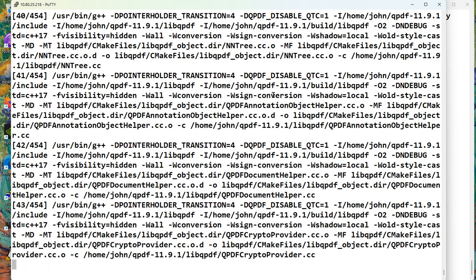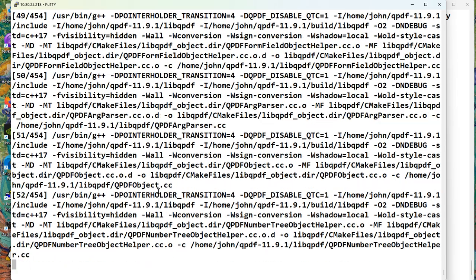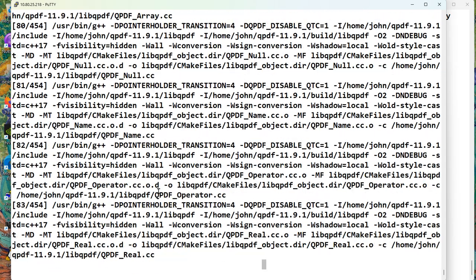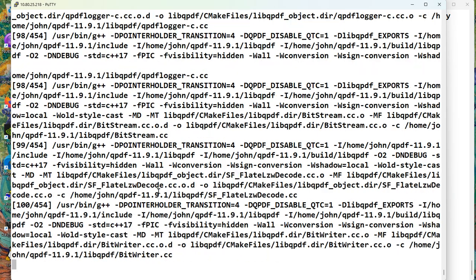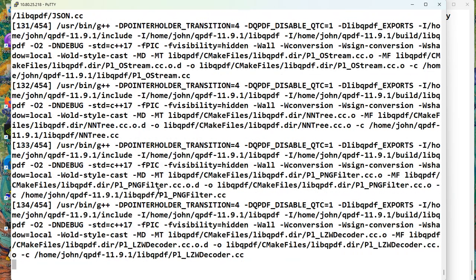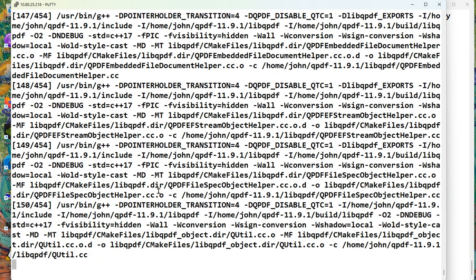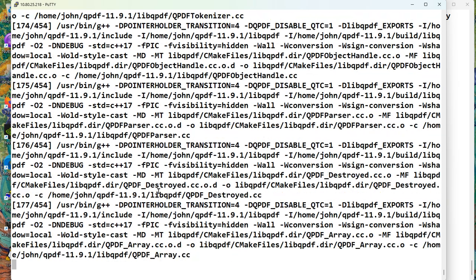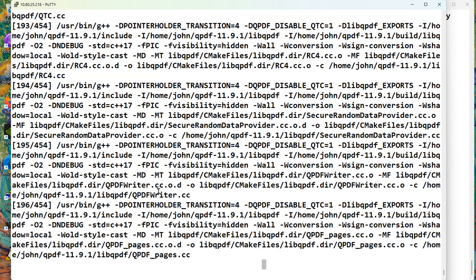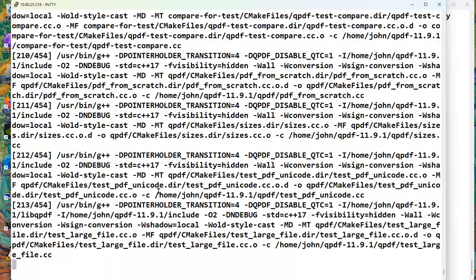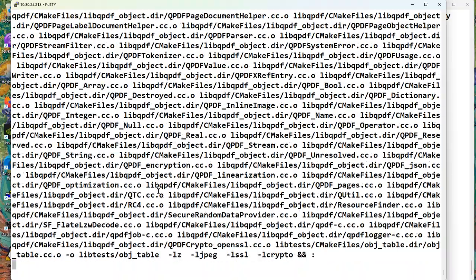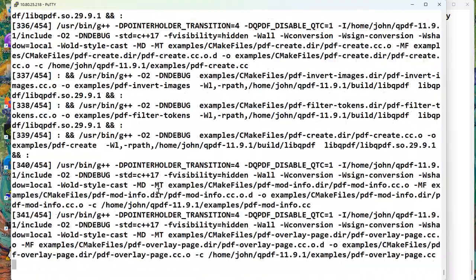Notice we get to see the compile command lines this time. This is one of the reasons why using the command line cmake sometimes is nicer than the cmake GUI, because the GUI, especially if you have to go in there 2 or 3 times, sometimes it'll reset stuff and you don't notice. When it's in a script, it's obvious, you see it right there.